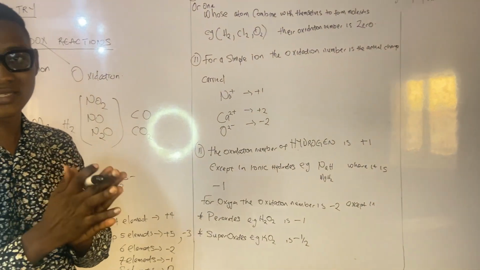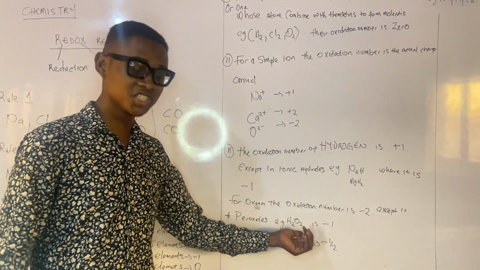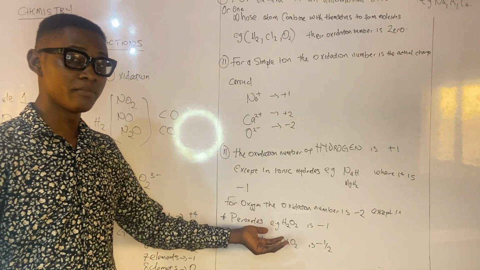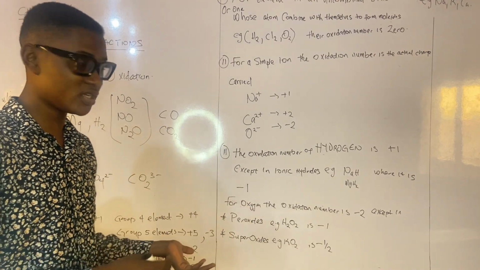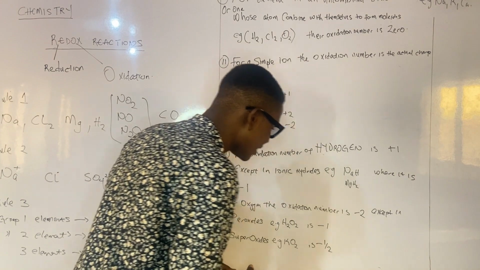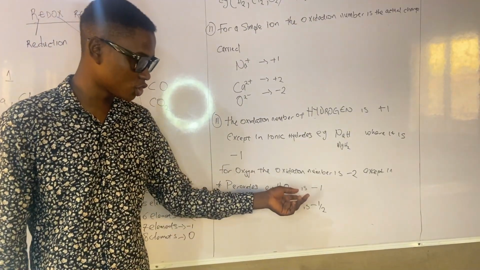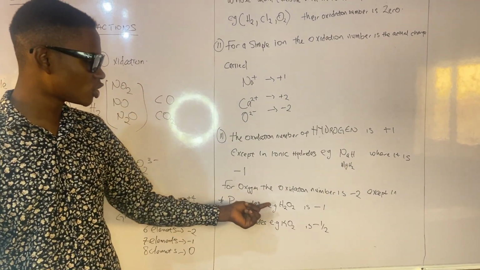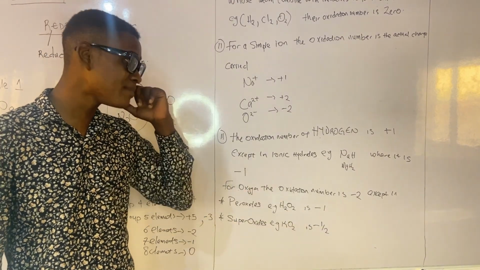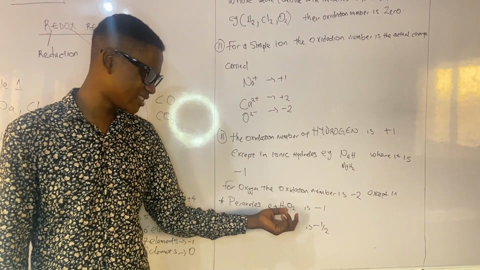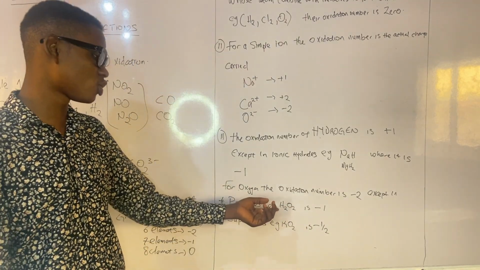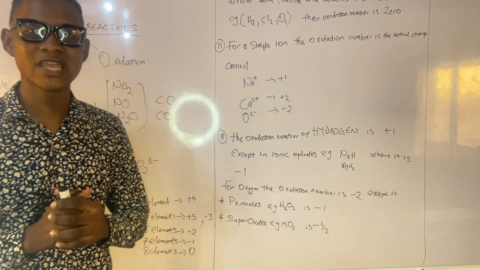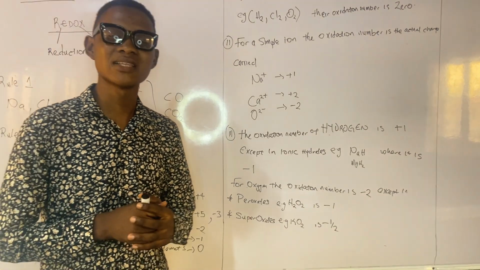So the oxidation number of oxygen here is no more minus 2, and we can actually calculate it. I won't do that now, but let's do it for peroxide to show you that this is really true. Let's assume that we don't know the oxidation number of oxygen in this compound. And we know that the oxidation number of hydrogen is plus 1, except in ionic hydrides. But this is not an ionic hydride, this is a normal compound. So we are expecting the oxidation number of hydrogen in the peroxide to be plus 1.